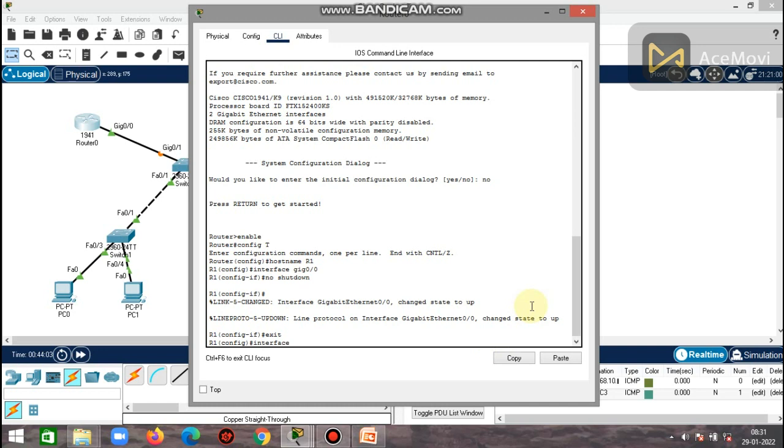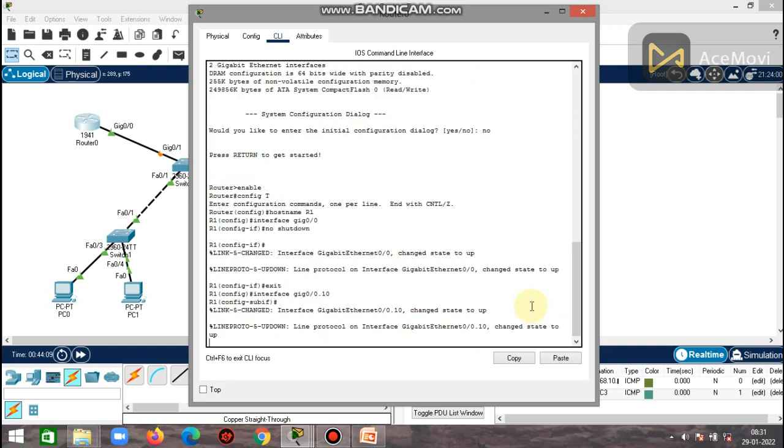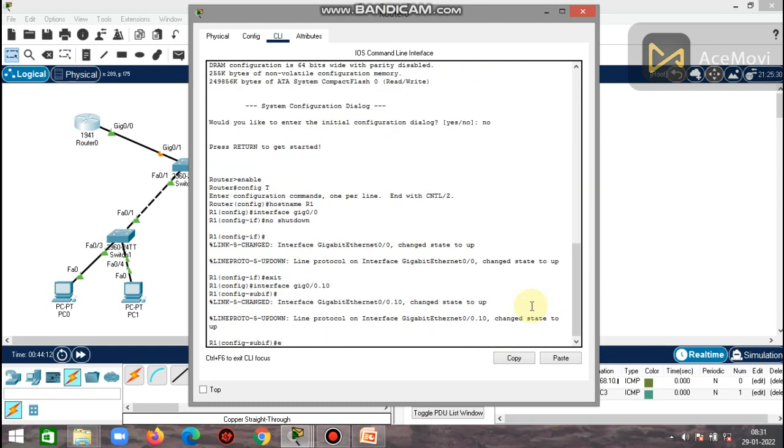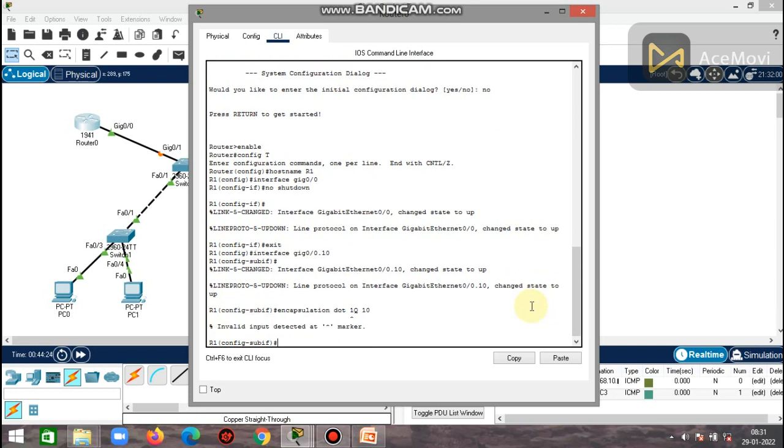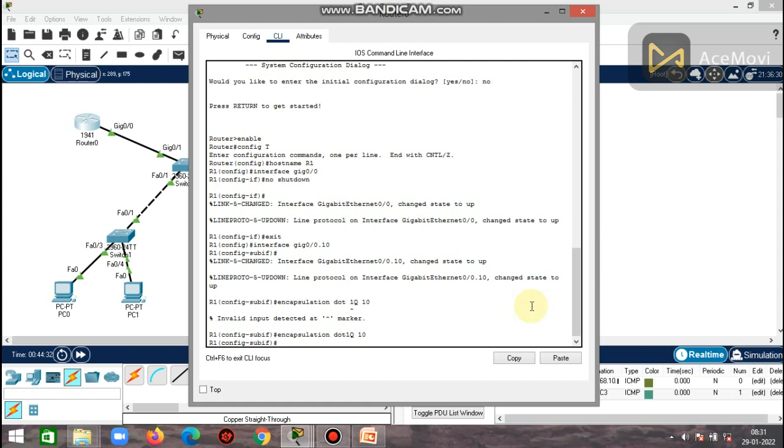Now let us go to the subinterfaces. So interface gig 0/0.10, encapsulation dot1q 10, IP address 192.168.10.100, the subnet mask 255.255.255.0.